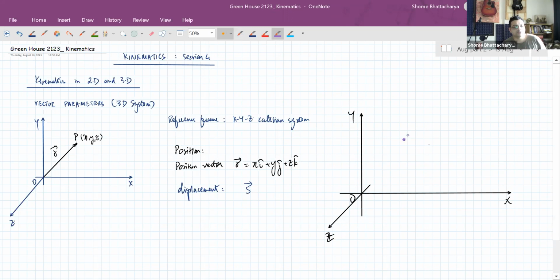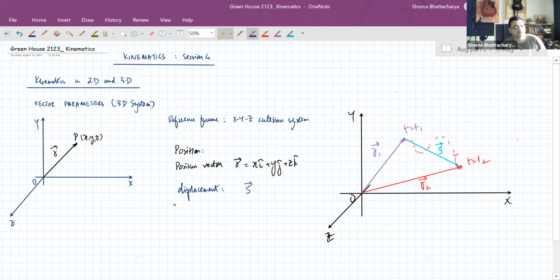so let's say this is where the particle was initially at time t1, was located at position r1, and from there on it's moved by whatever kind of path to a new position at time t2 over here. So the new position is given by the new position vector r2. Then we know that regardless of what path it has taken, the displacement during this time is defined as the vector joining the initial position to the final position. In this diagram, you can see that the vector joining the old position or the old point where it was located to the new point, that one is called the displacement vector.